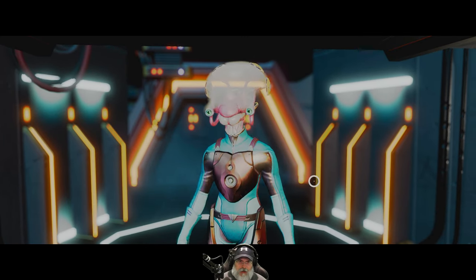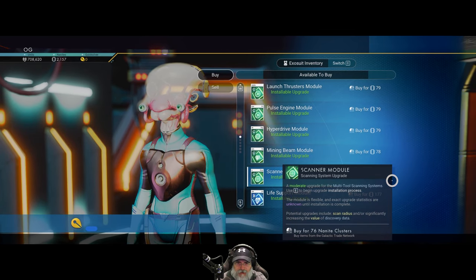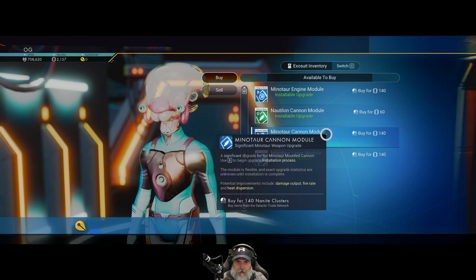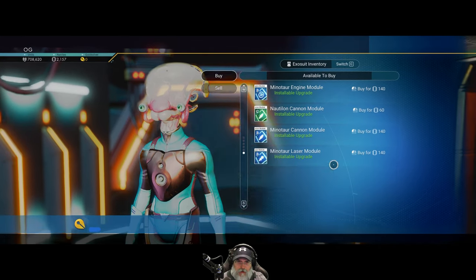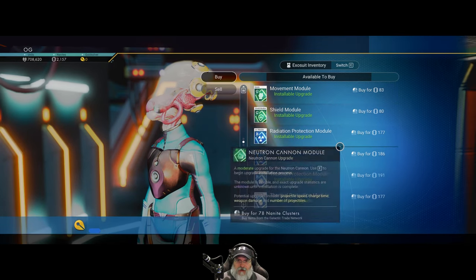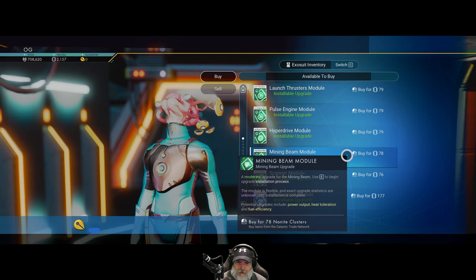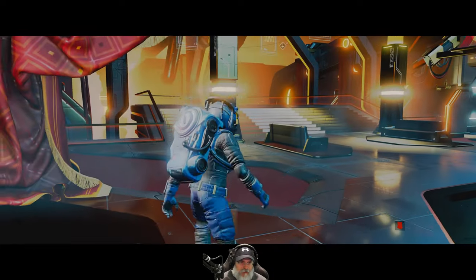Okay, purchase upgrades. What kind of upgrades? Ooh, look at this. Exosuit stuff. Minotaur cannon module. We don't have a Minotaur cannon. Model 1 cannon. What's this? Minotaur engine module. I think a Minotaur, is that like an exocraft? Probably. Mining beam module. Power output, heat toleration, and fuel efficiency. It's class C. Yeah, okay. Now, let's just leave all that stuff for now.